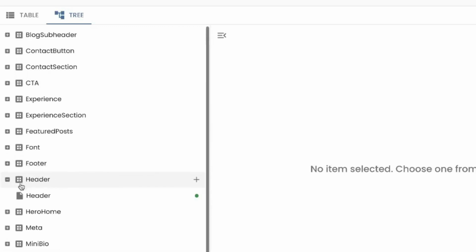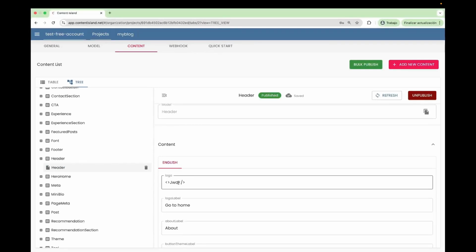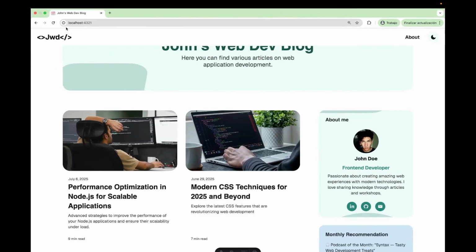In our case, we have the header. We click on header, and if we scroll down, you can see the text that was there before, and I'm going to put Braulio. Very important, for this to be visible, we have to click the Publish button. We publish, and if we now go back to our page and refresh, since we're currently in development mode, everything will automatically reload for us. So here we have the text displayed which says My Name. As you can see, the changes are reflected immediately.